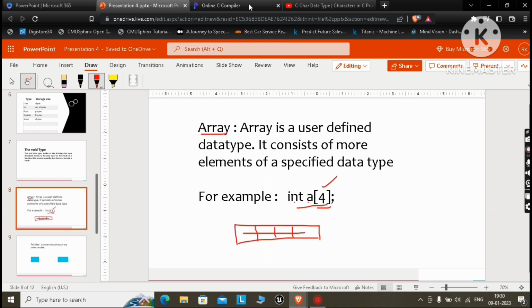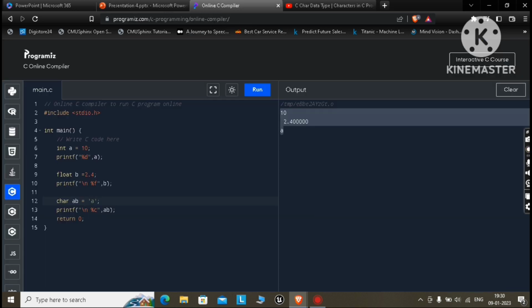Let us see an example of an array first. I am creating an array with the name array and giving it size 5. Now here it will store 5 elements. So now I can give it elements here only, or I can take user input by using the for loop.